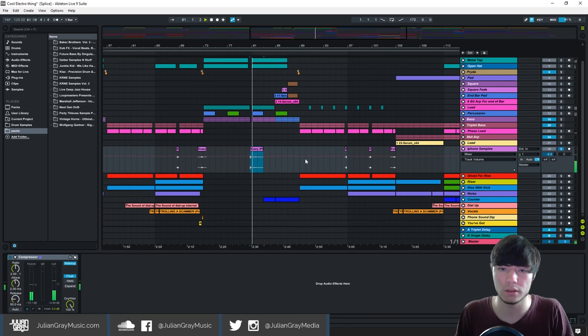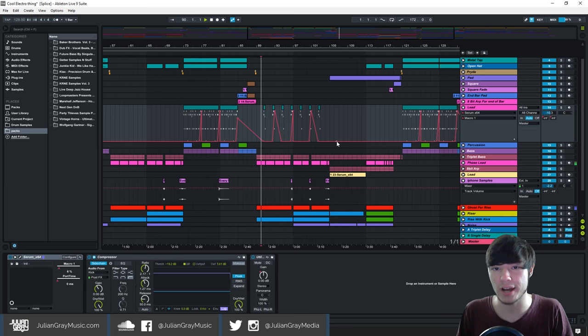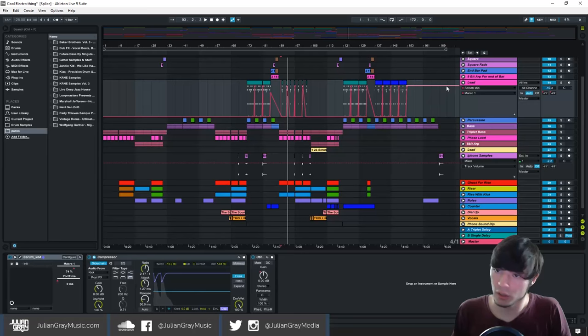So there's this breakdown alteration to that lead, but other than that, that's essentially everything in the track. And again, I'm modulating that detune and cutoff filter there. So that is Virtual Assistants in a nutshell.